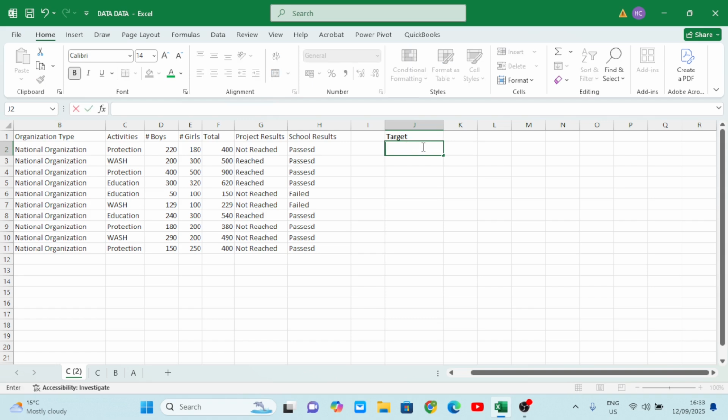So if I remove everything here, you see that it says pass, because every total here is above 0. Or I can still put 0 here. Are you seeing now? If I come here and I put 1000, you see that it kept changing. If I come here and I put 200, it kept changing. So it comes now and compares and says, okay, 150 is the only amount here that is lower than 200. So we see fail here. Are you seeing now? So this is the advantage of just referencing.